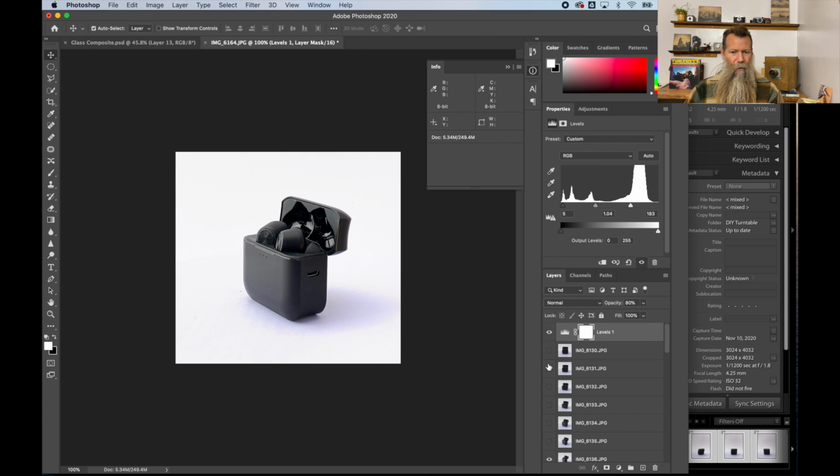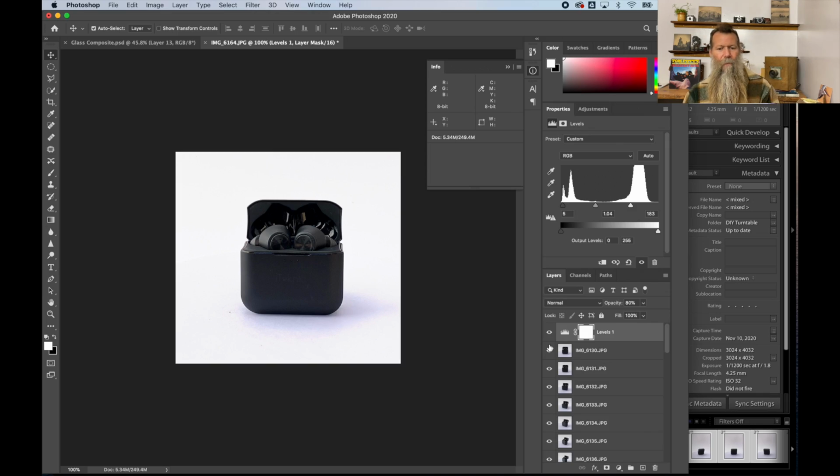All right, now there are a couple of things that are happening, right? So I want this to be as clean as possible, and so I'm going to turn these back on. The easy way to turn on multiple is just to click and drag, so I can just drag on up. Now back to my first one. So there are a few little things. Now normally we want to do things that are non-destructive, right?